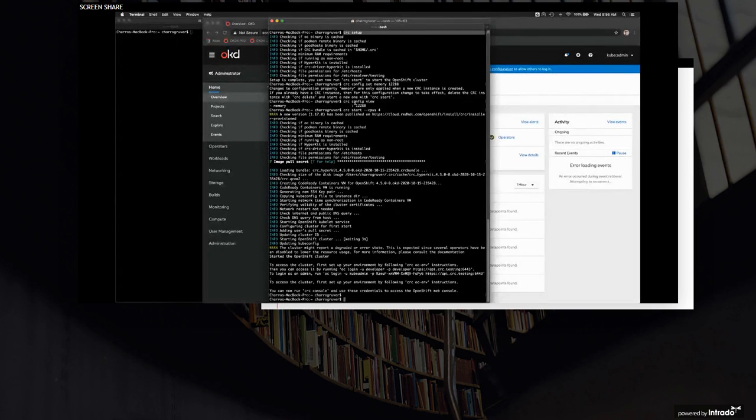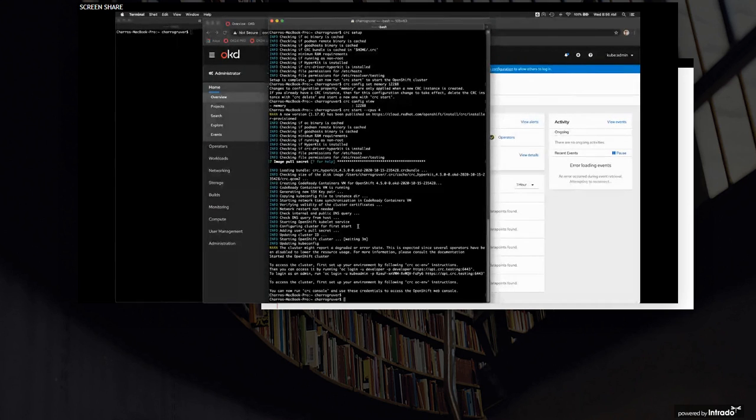Here you can see I set my memory to 12 gigabytes for this image. I set the number of virtual CPUs to 4. Like I said, this is Core i5 with hyper-threading. That gives me 4 virtual CPUs. When I start it, it's going to prompt me for that pull secret. This is where you paste that pull secret that you copied. And after a few minutes, you'll have a running instance of CodeReady Containers.